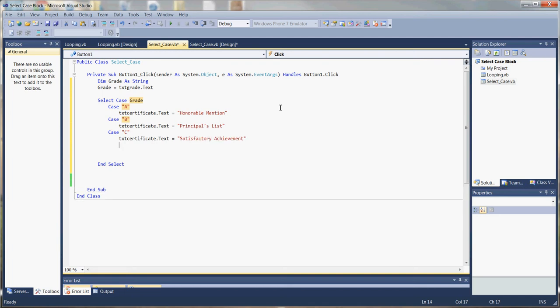And then we're going to end our block. Oh, it's already ended for us because we hit tab twice when we entered select, and Visual Studio set everything up for us. So all we have to do is bring that up.